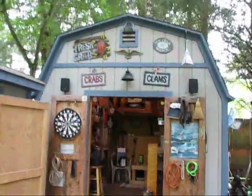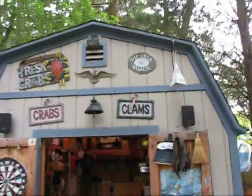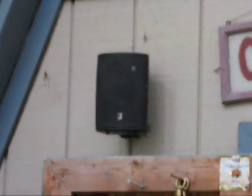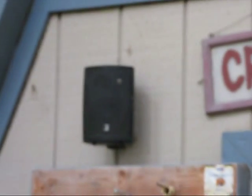Now for a mini project. I got a set of outdoor speakers on my shed, and they hold up for a couple, 3 years, but they're not waterproof, they're water resistant. So I want to try to keep more rain off of them. And you can see my lip on here is only about 4 or 5 inches. So I want to build mini roofs over.